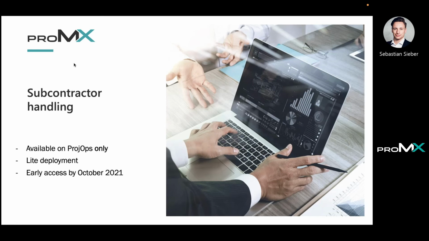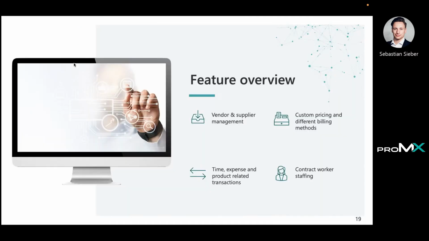Let's jump on the second topic for today, which is the subcontractor handling. It's available only on the project operations this time, so it doesn't come with the PSA. For right now, it's also only there for the light deployment, and it's an early access since the October 2021 release. What do we have there? So what does it bring to us?